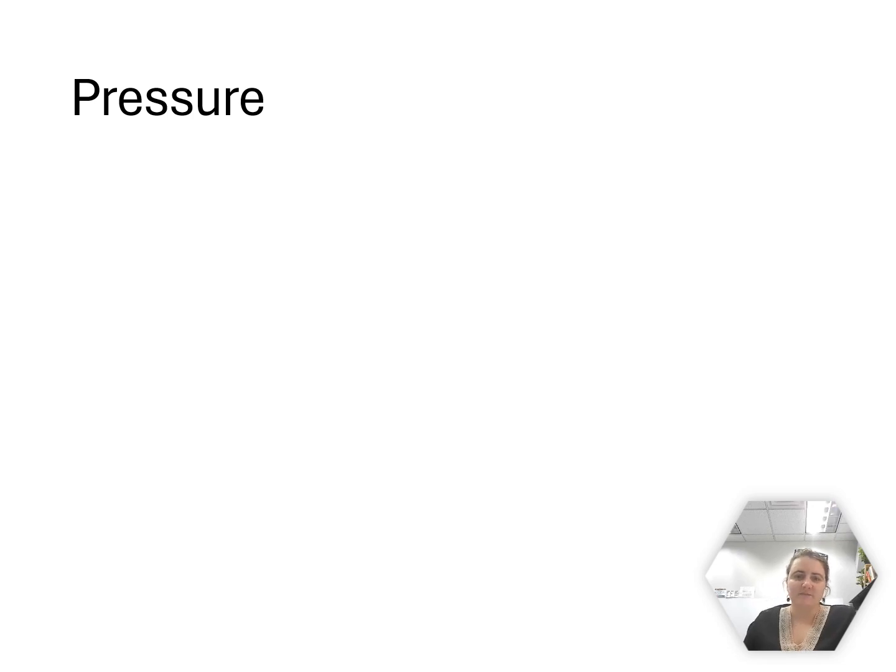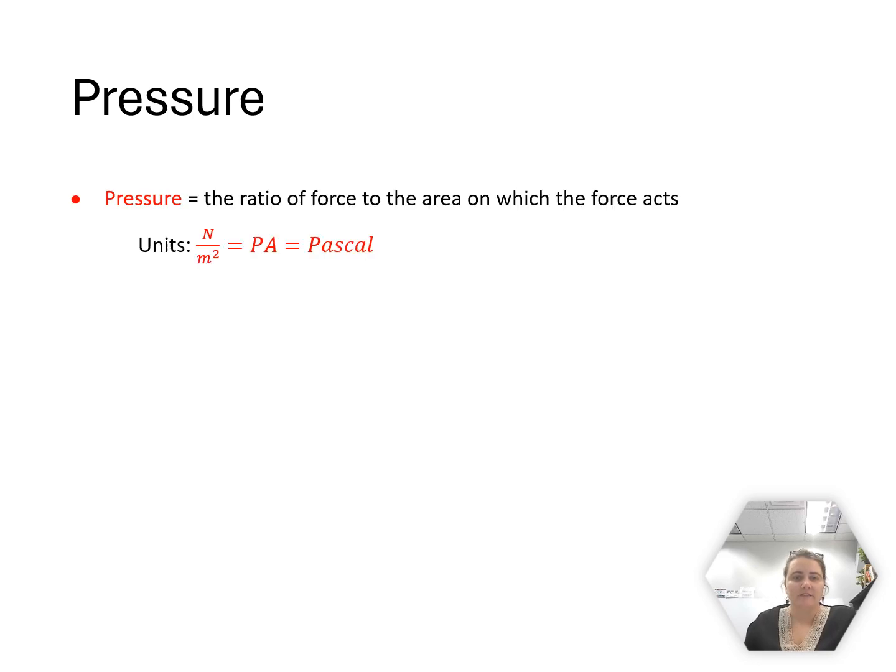All right, one more concept for us to cover from chapter 3, and that concept is pressure. Pressure for us is going to be the ratio of force to the area on which the force is acting. It's going to have units of newtons per meter squared, not meter cubed, and that's going to have units of P, and that should be a little a, which is a Pascal. So that's what we're going to see in terms of force.